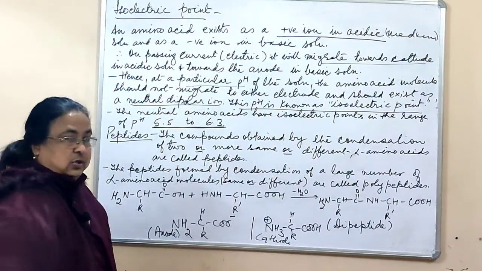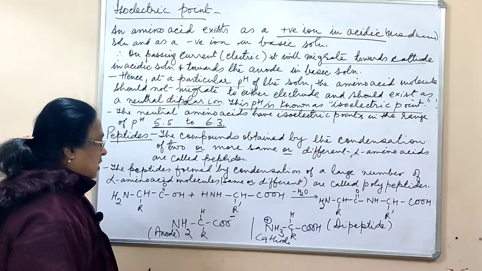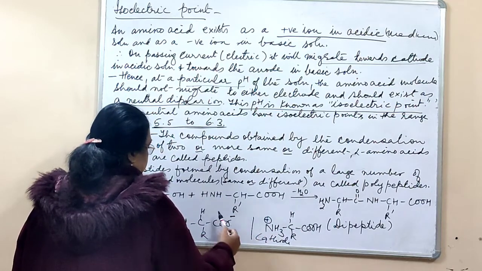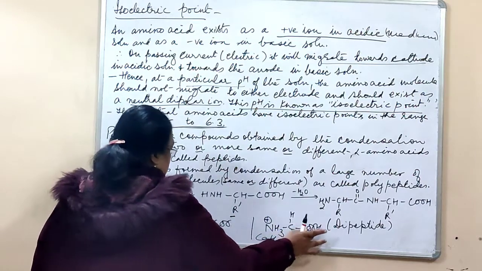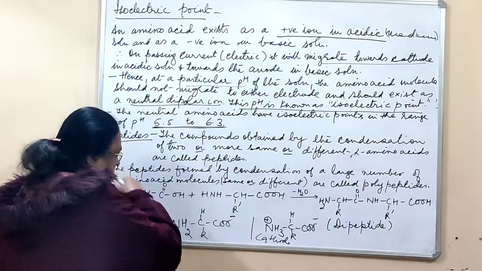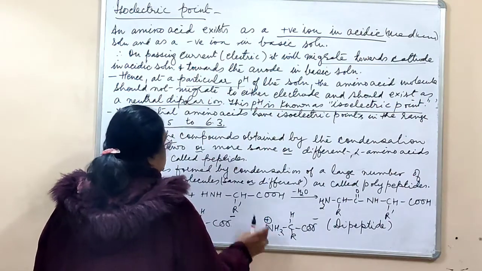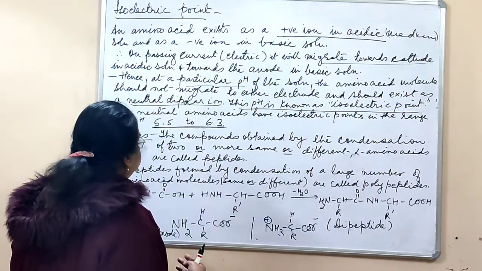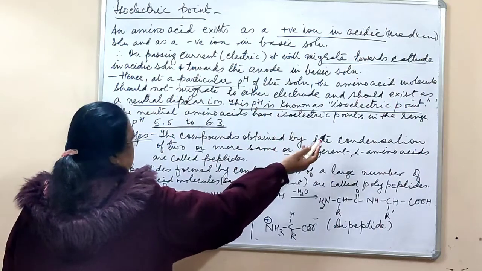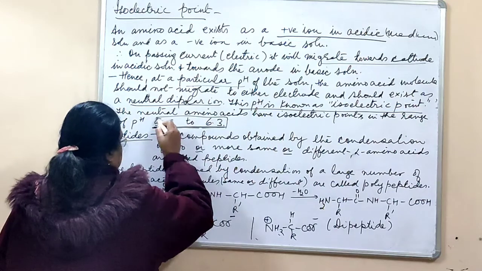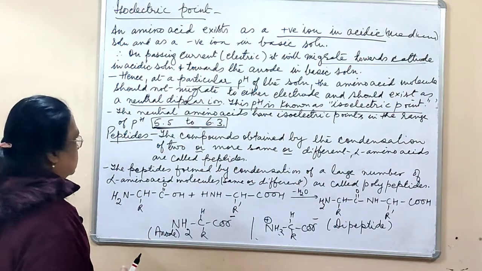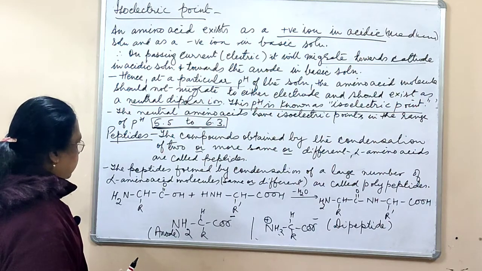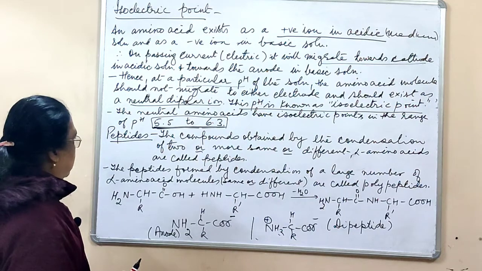So you have seen your Zwitter ion at pH 7 in the neutral medium. When the medium is here having pH so much, it is not like one positive ion and negative ion. Instead, it will be having both of these ions present. That is your dipole, that is your Zwitter ion. So because of these two charges at this particular pH, this molecule will neither move to anode nor will move to cathode. The neutral amino acids have isoelectric point in the range of this. I already have told you, you should know this range. At what range amino acid will exist as Zwitter ion. So it will neither move to cathode nor to anode when the medium is even changed, acidic or basic, on passage of current.